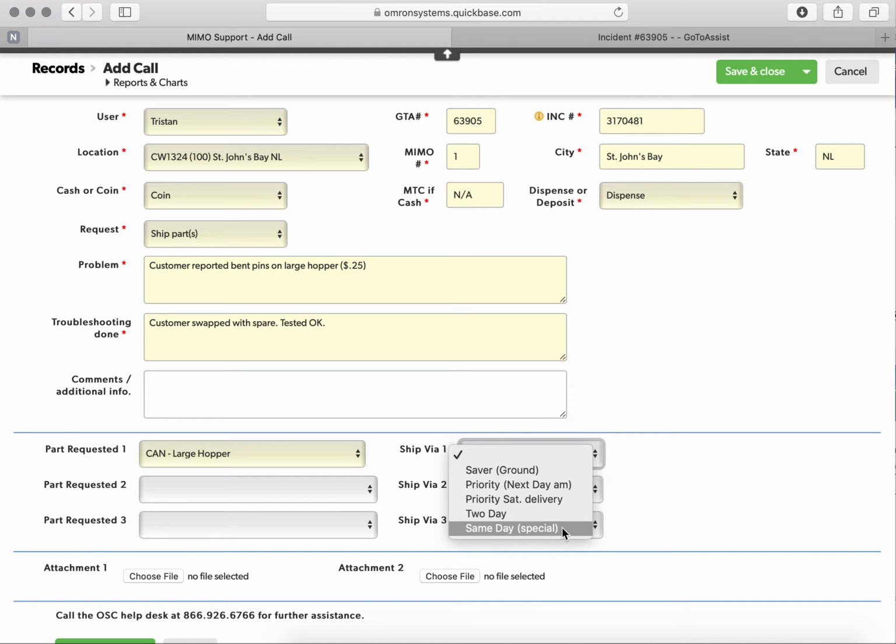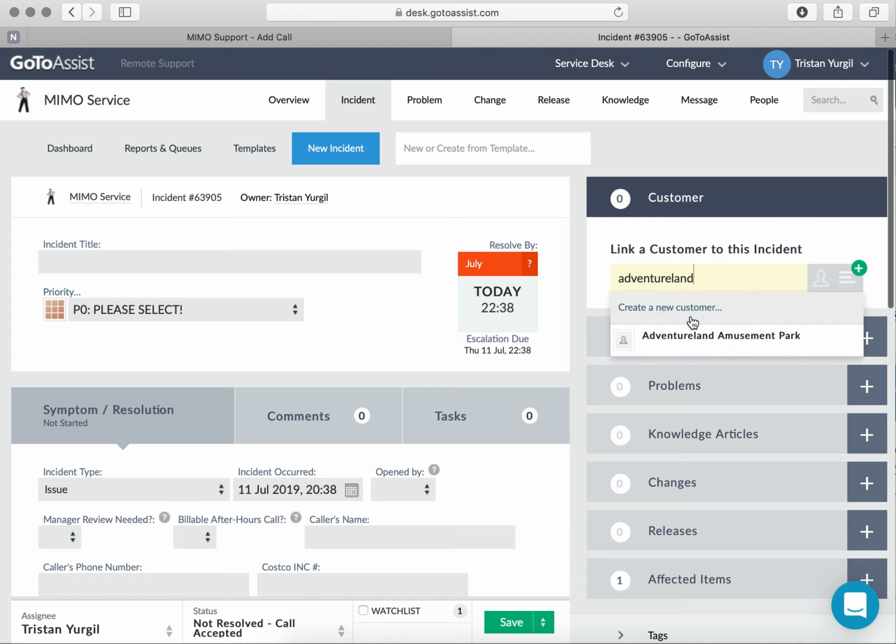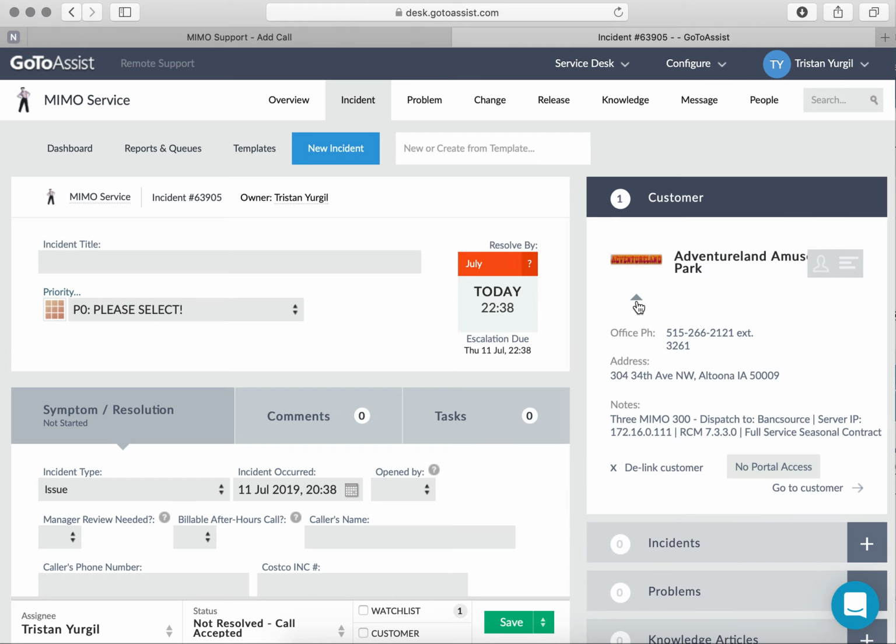Again, it's the same thing as next flight out. So you might see something in GTA that says NFO, it means next flight out. If you see something in a customer's profile window, again, right here, let's say, who has next flight out? I don't know if Adventureland does, but let's just see here. No, they don't.